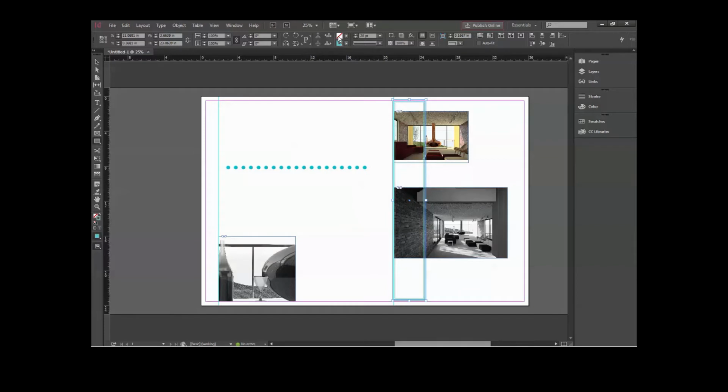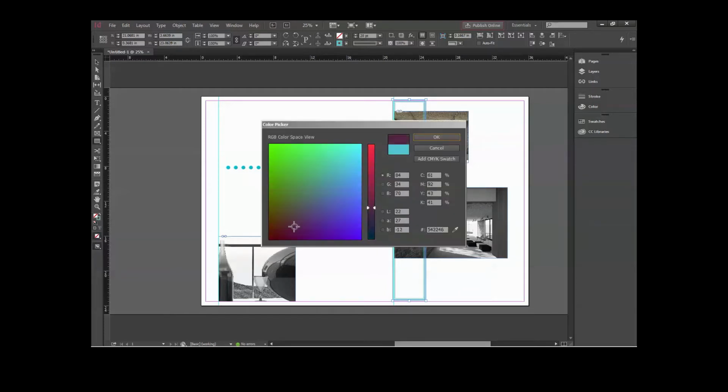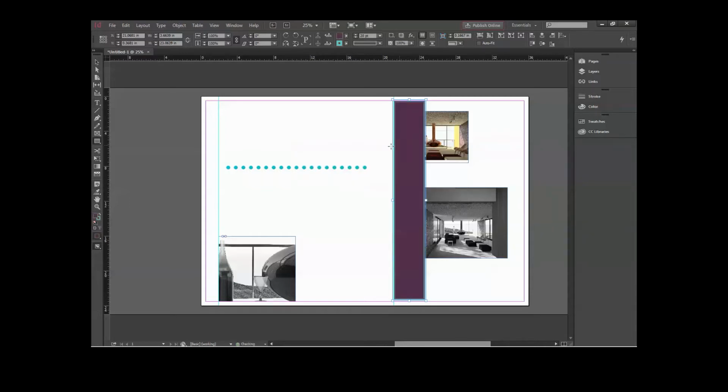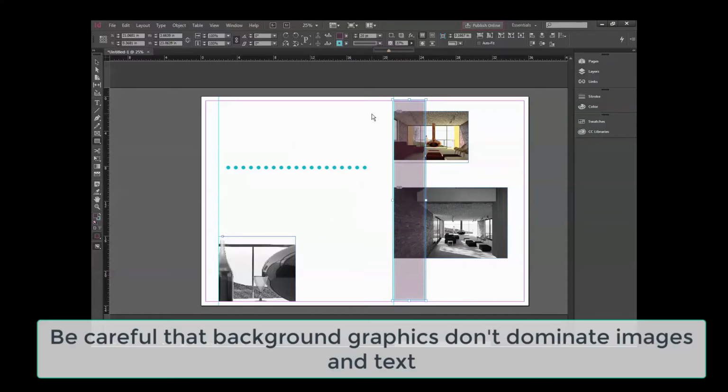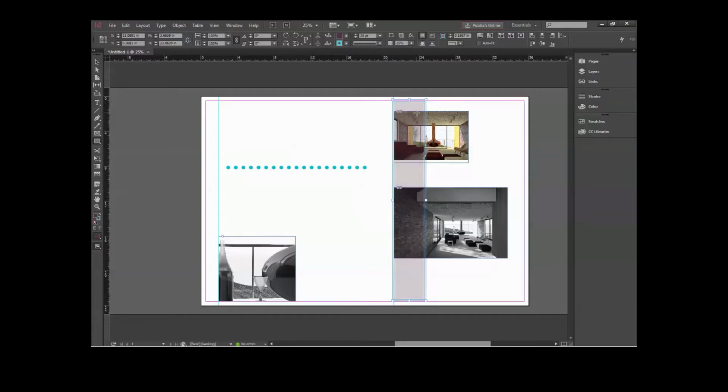But you can also, if you double click on this box here, that's the fill color. Okay, so you can add some fill color. That's a little bit strong. I'm going to change the opacity of that box because that's going to print really dark. Generally, things print much darker than you think they're going to.